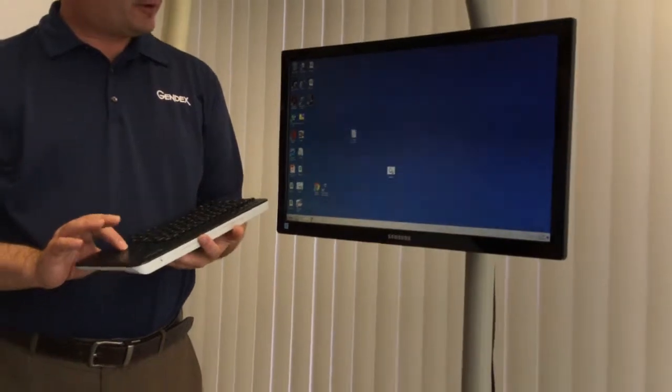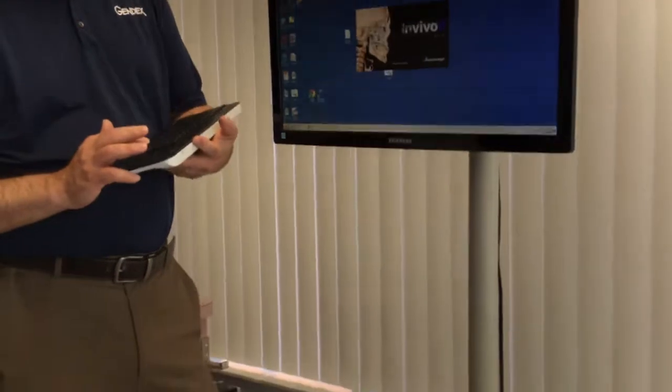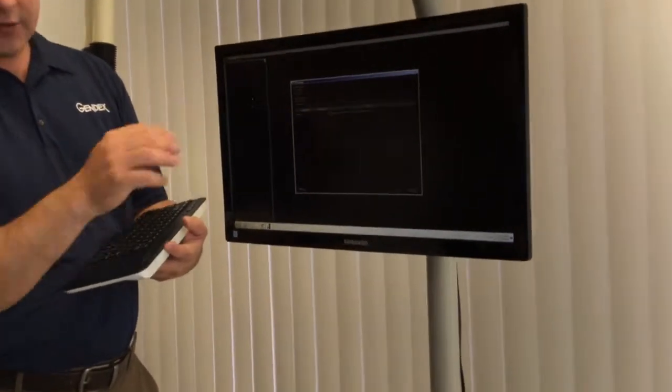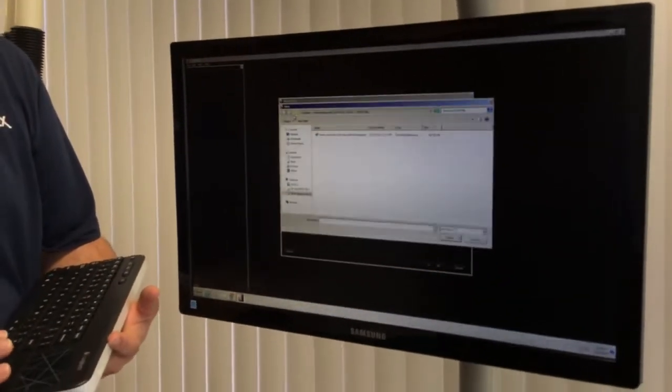Here I just find in vivo, I double click to open it. First one's probably a little janky. And once I go in here, I'm going to go to browse file up here. Now, as long as he set this up correctly, it should, there we go.